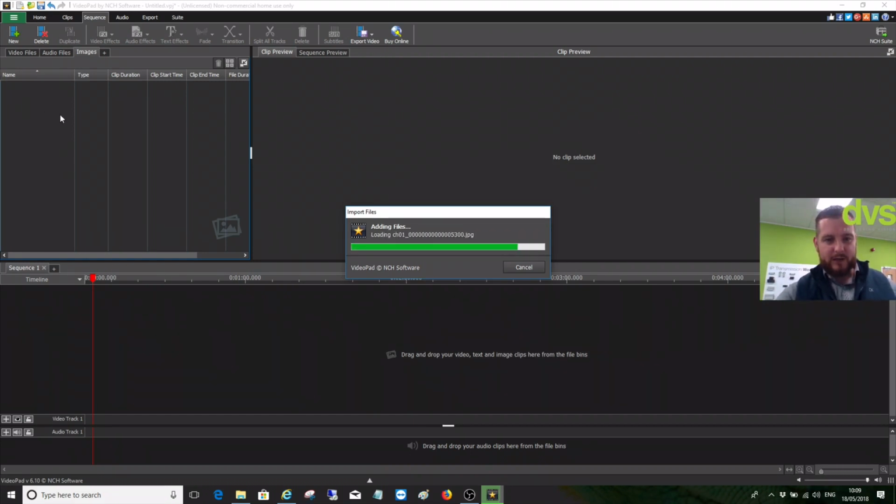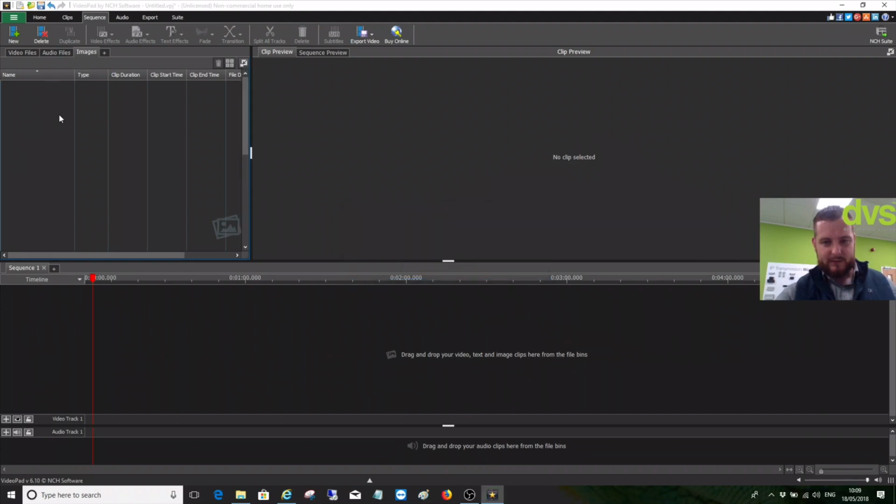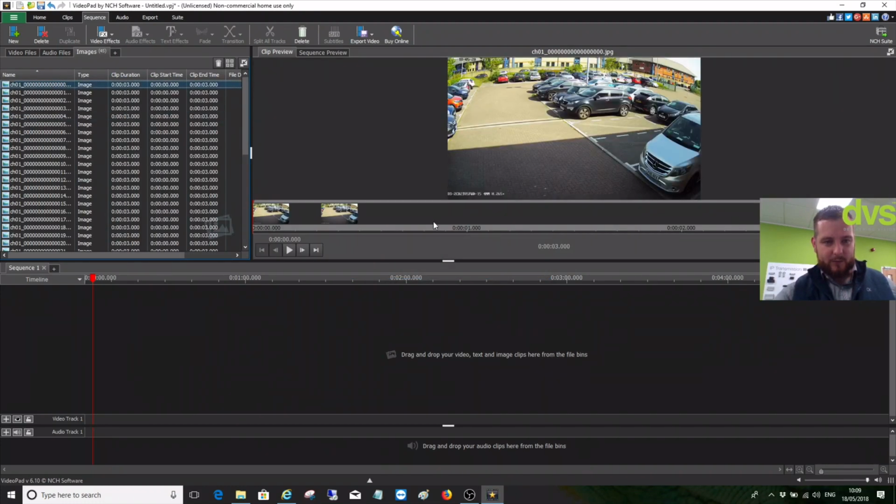So all the files will be loaded in there, and then you've got your sequencing of all the images, and then what you can do is drag all these into the actual video pane there.